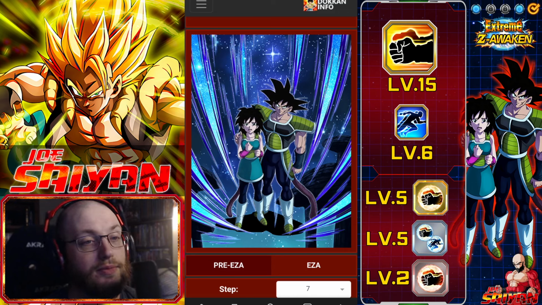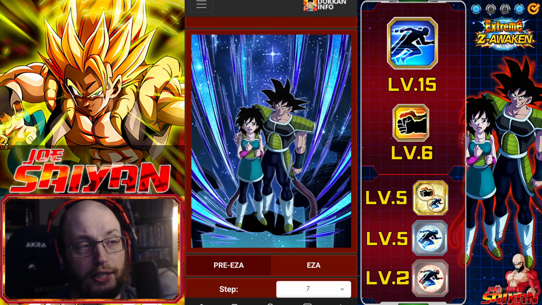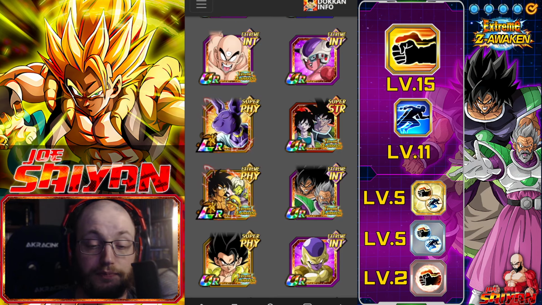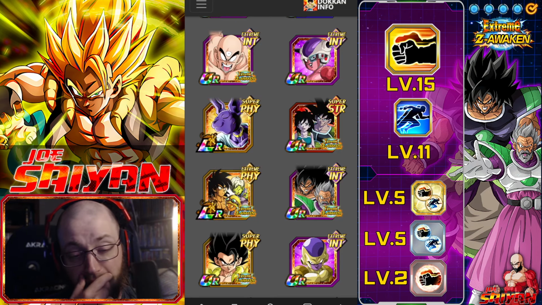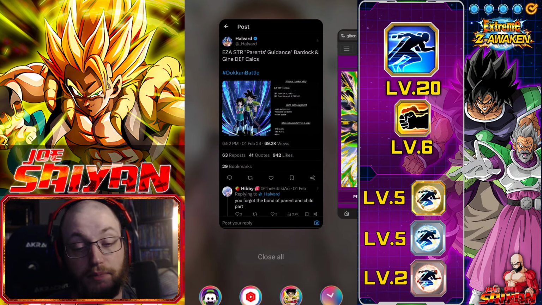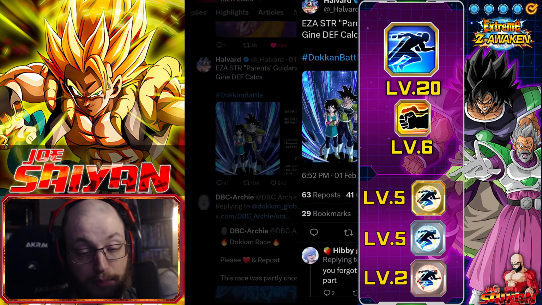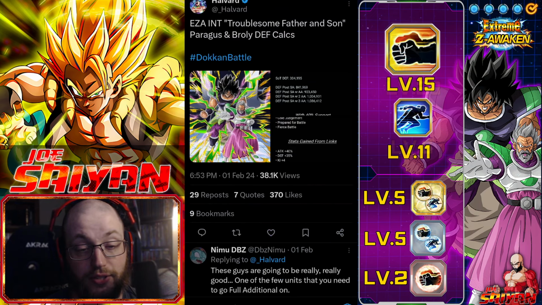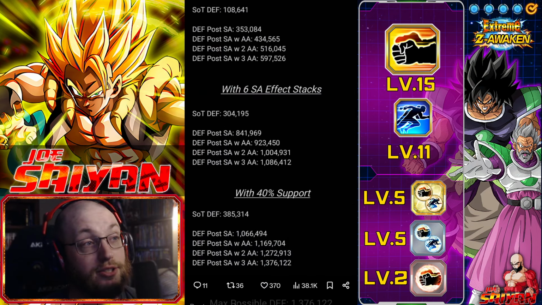But anyways, let's move on to Broly and Paragus. With Broly and Paragus, I have issues with them. Now, they're not that bad. I will say that. They are not that bad. I'm going to be a little negative on them, but defensively wise, they can be very nice. They can be very good.